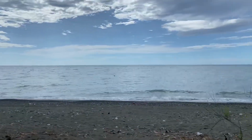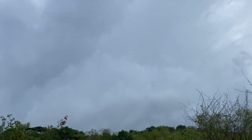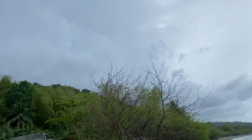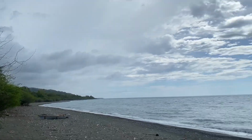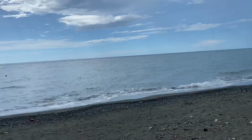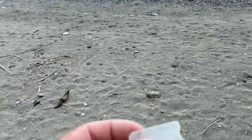Anyway, once again, right around close to 3 o'clock, it starts clouding up and it looks like it's getting ready to rain. So, anyway, we had a fun time swimming today. The water was nice. I'm not just saying that, man. It was nice. Oh, there's a frosted piece of glass.